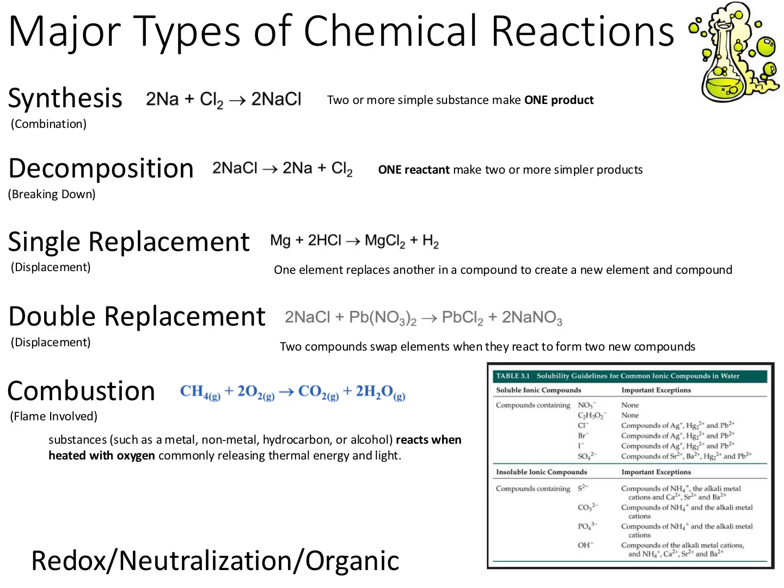We're going to go ahead and look at the major types of chemical reactions and their identifying characteristics. So we're first going to start with synthesis reactions. Your synthesis reaction, or sometimes called a combination reaction, is going to be characterized by the taking of simpler reactants to make a single product. If we look at this chemical reaction here, we have elemental sodium, diatomic chlorine, and a single product, sodium chloride. So your synthesis or combination reactions are characterized by that one product.